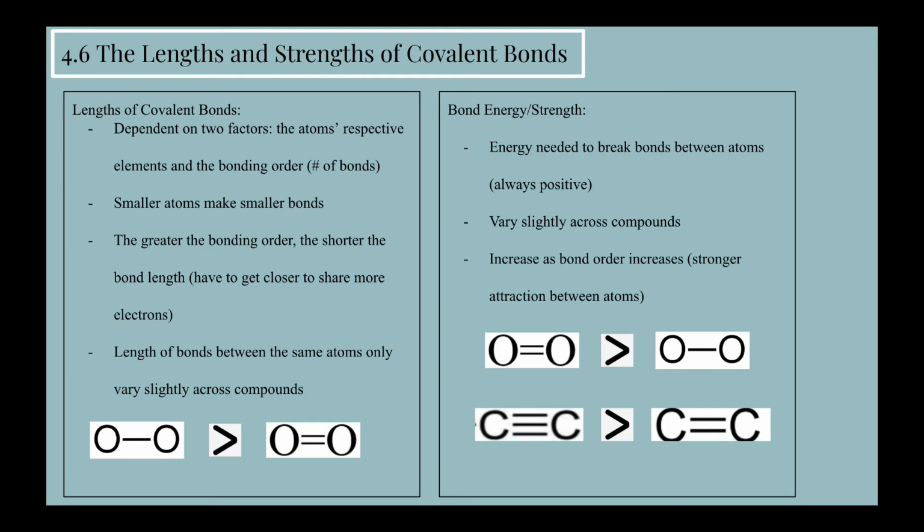We have some more examples of oxygen to oxygen bonds and carbon to carbon bonds. The double bond in the oxygen to oxygen bond is going to have more bond energy than if it were a single bond because, again, more electrons are being shared, so the attraction is greater between the nuclei and the negatively charged electrons. The same applies with the carbon to carbon triple bond and the double bond. In the triple bond, the positively charged nuclei have a stronger attraction to electrons than in the counterpart double bond.